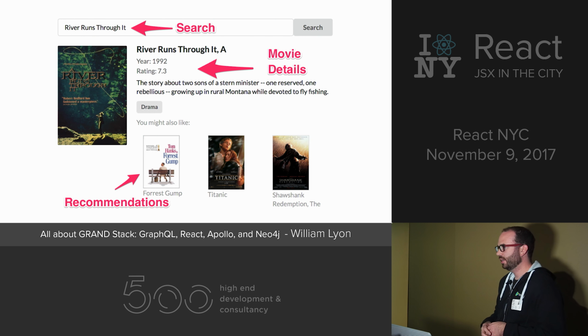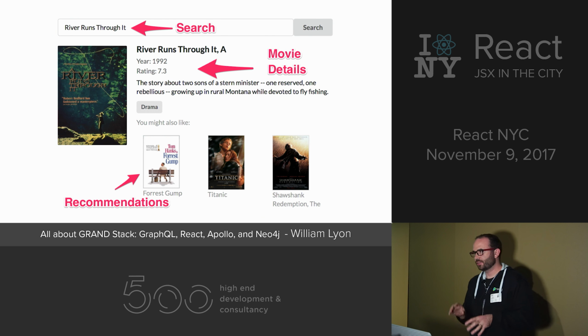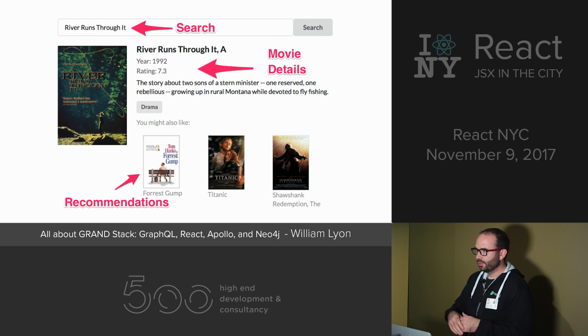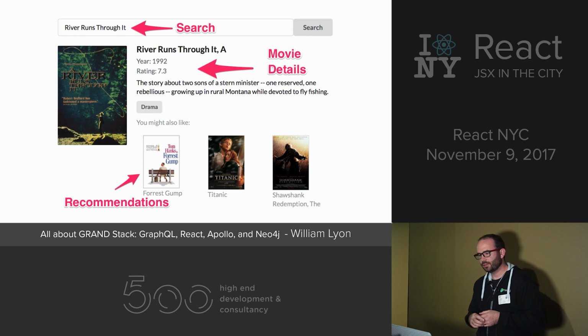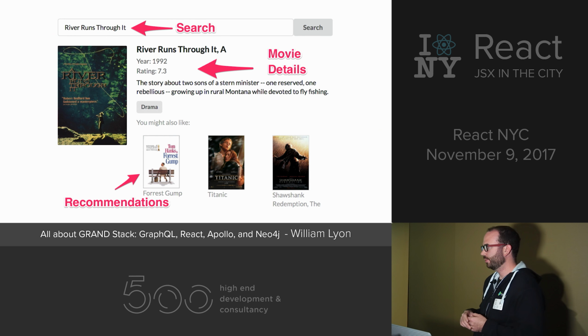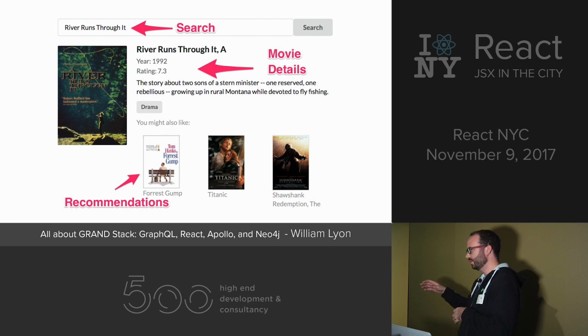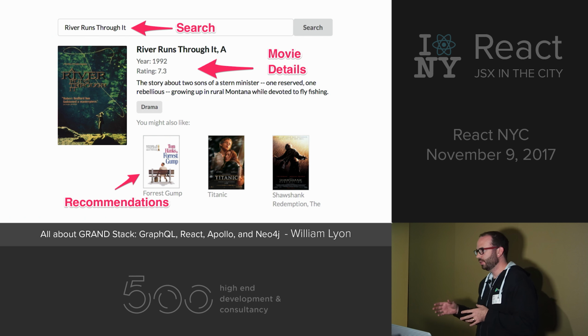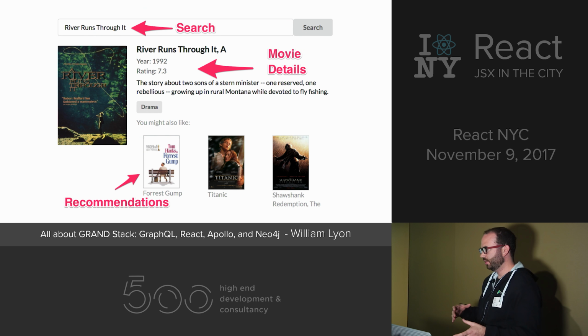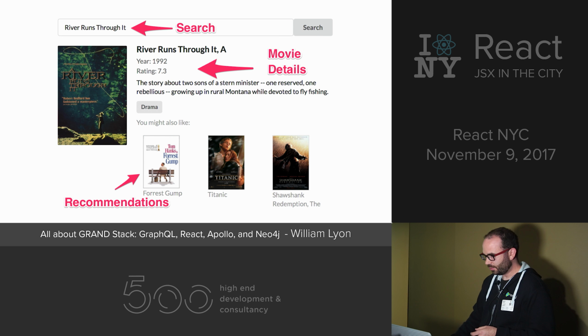The basic idea is we want the user to be able to search for some movie. Then we show the user some movie details, the plot, the rating, that kind of thing. And then we also generate some recommendations: users who watched this movie also rated this movie highly, that kind of thing. Those kinds of queries are really easy to express in a graph database like Neo4j, so we'll see how to do that.